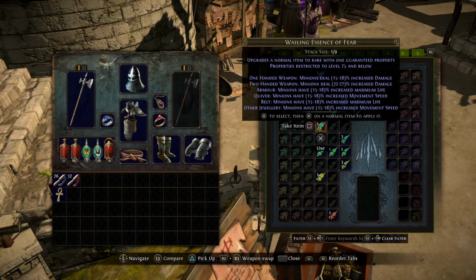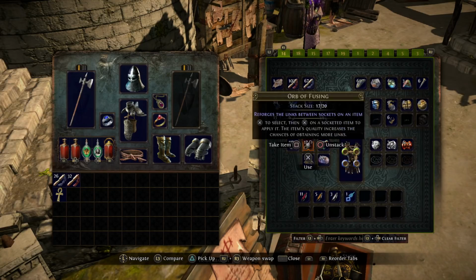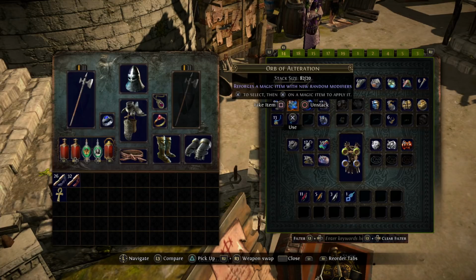So this one, for example, if we used it on a one-handed weapon, it would roll anywhere between 15 and 18% increased damage on that weapon, and the other modifiers would be random. Now, the other way to craft is a bit more involved.